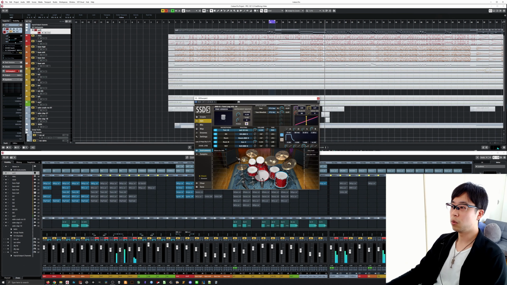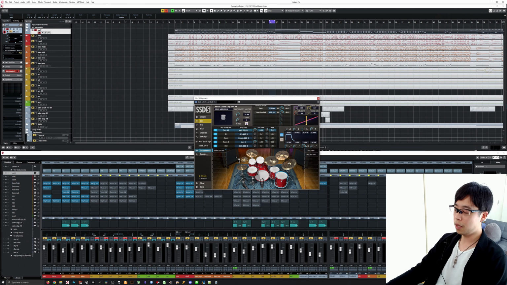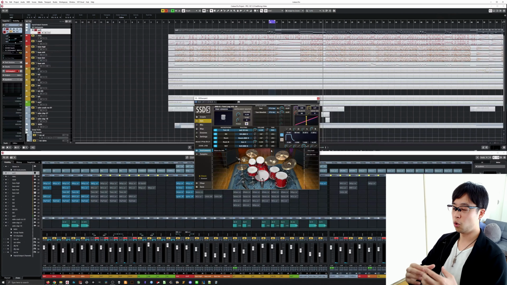So in order to get that sound, I pan the lowest toms to hard pan L. But in order to get this sound, I have to pan the room sound of the toms. So I pan it L10, R10, R30, L30. But you shouldn't pan the room sound of the toms too much, like hard pan L on the left and right and something like that. The reason why is that it's going to be too much, and it's going to be really harsh.